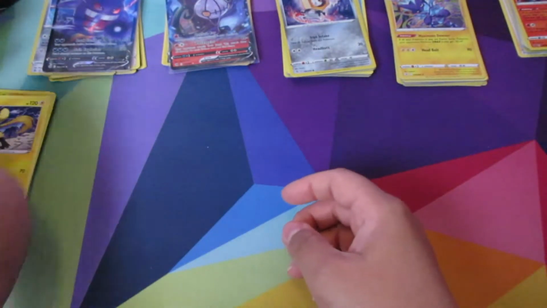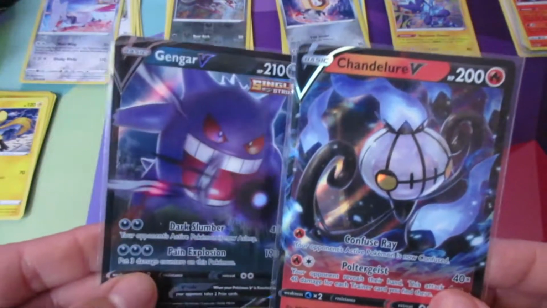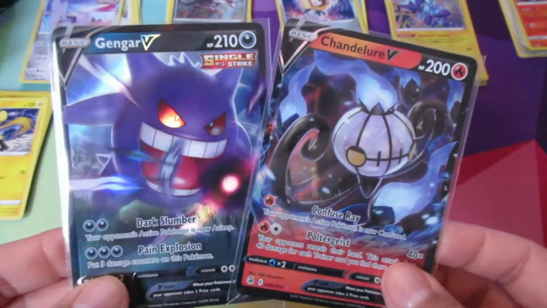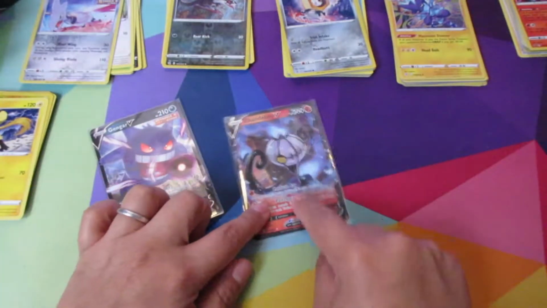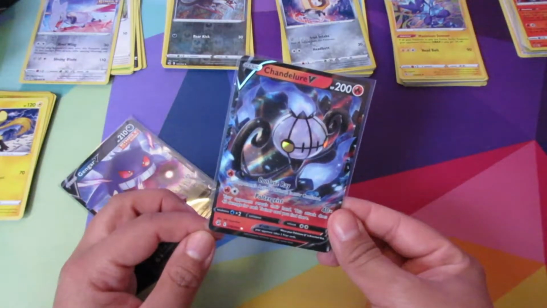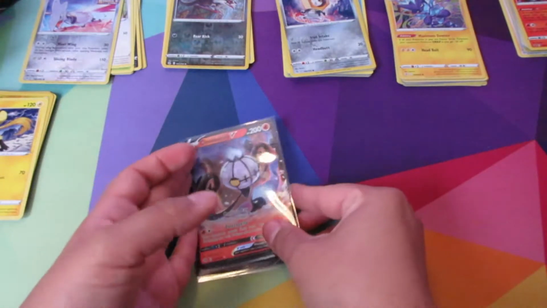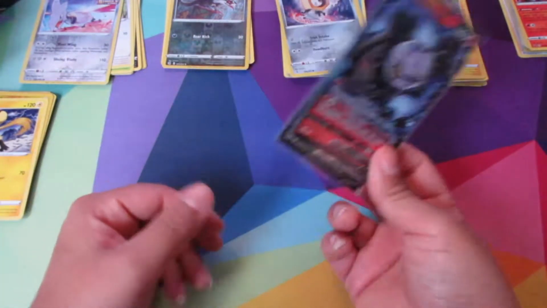Well, from this, not bad. We've got Gengar V and Chandelure V. And I think there is a full art of the Chandelure. Maybe a VMAX? Am I crazy? I don't know, but I am excited to open more of these.